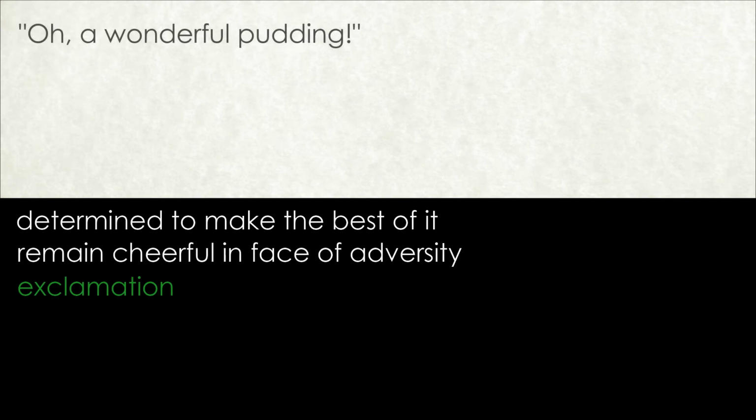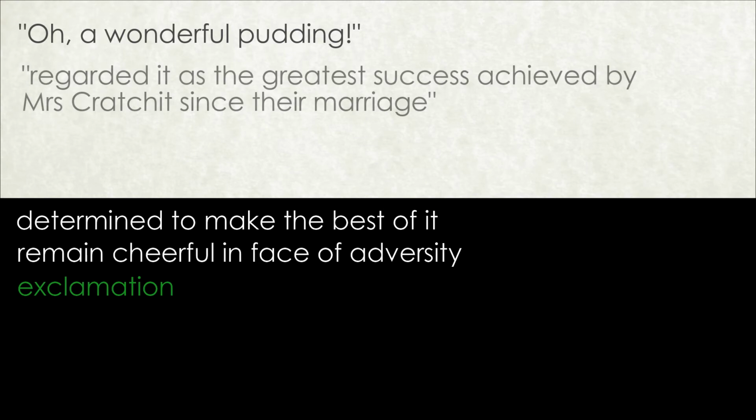In this passage, Dickens presents the Cratchit family as determined to make the best of their situation and to remain cheerful, even in the face of adversity, on this one special day of the year. Bob Cratchit's exclamation at the beginning of the extract, "Oh, a wonderful pudding," and his remark that he regarded it as the greatest success achieved by Mrs. Cratchit since their marriage, leads the reader to expect something spectacular.